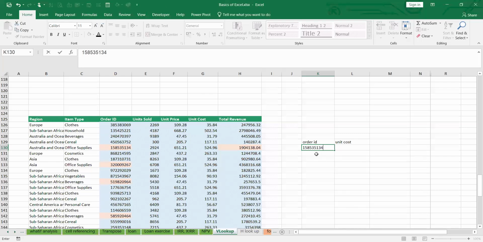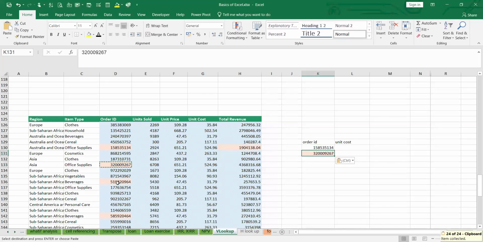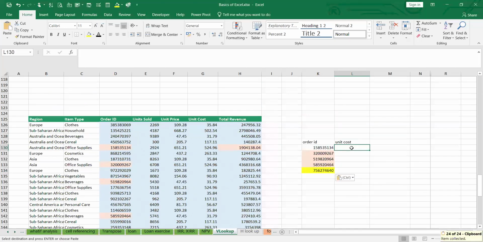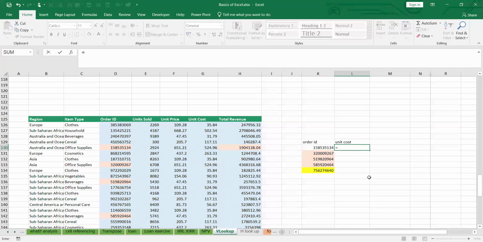158535, copying. Then this. We type VLOOKUP, open parenthesis, lookup value, this.